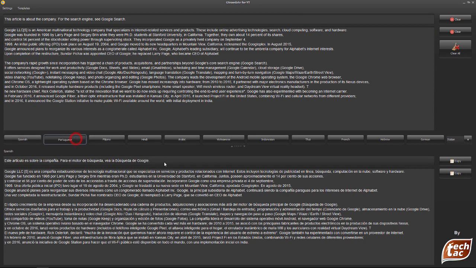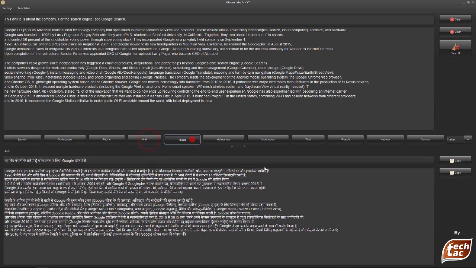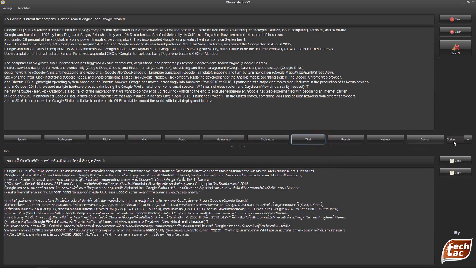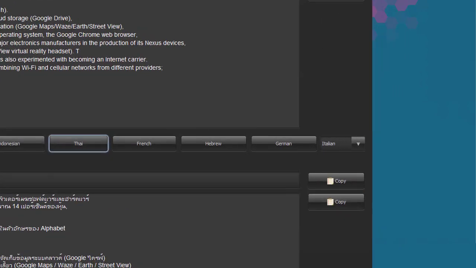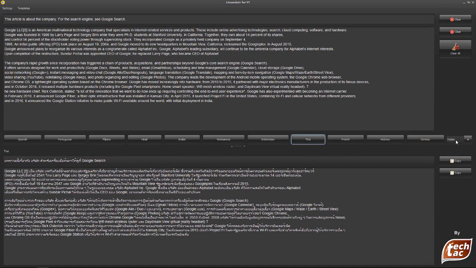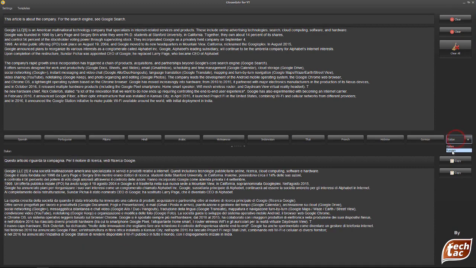This program is using Google Translate to perform the translations, so these are on point. Other than the buttons, you have a combo box to add more languages. To translate to the already selected language, just double-click the combo box. To translate to other languages, just drop down and select the language.